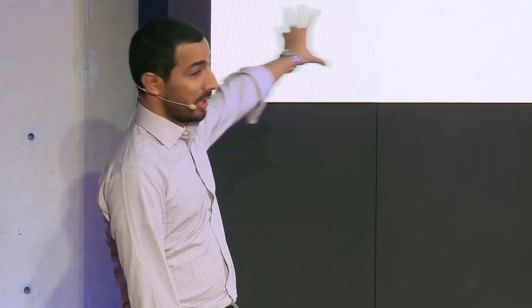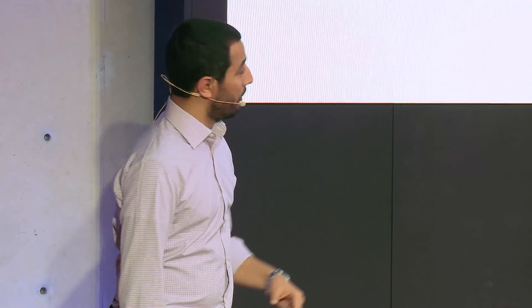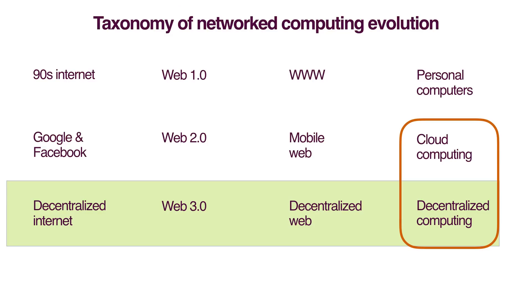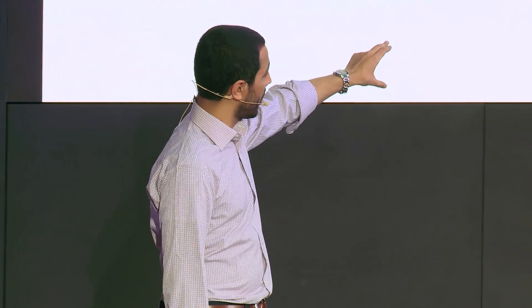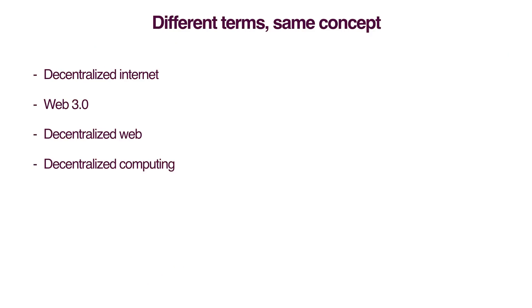But don't let these terms confuse you — these are basically all the same thing. My lens of the world comes from my background: I did a PhD in computer science, mostly focusing on cloud computing. And over the last five years working with Blockstack, what we are trying to enable is decentralized computing. So in this talk, I'm going to talk about how we can go from cloud computing to decentralized computing. All these terms roughly mean the same thing — I just have a slight preference for the term decentralized computing.